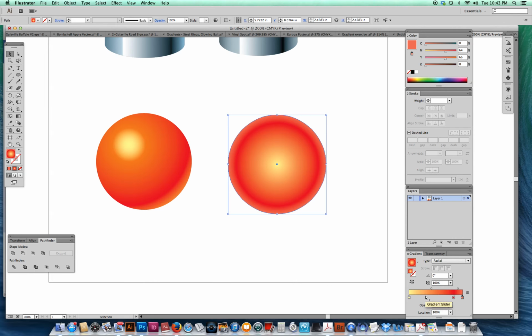So I'm going to click to create a new color stop just to the right of that highlight. And we'll give ourselves a richer orange color. And then we'll adjust the midpoint to give ourselves that short transition between the highlight and the deep orange color just outside. So it looks like our colors are matching up pretty nicely to the sample.